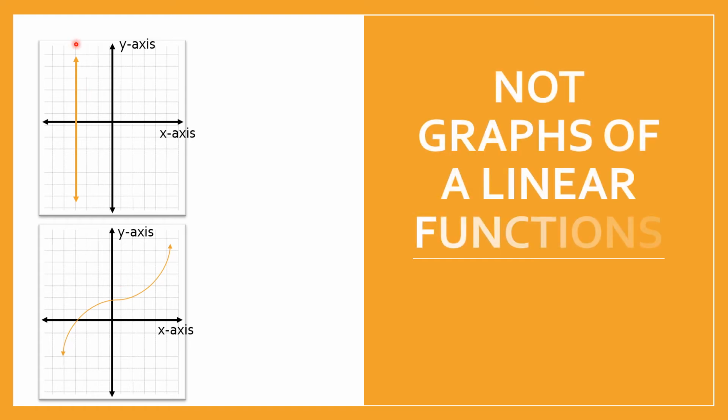Now, why is it that these are not graphs of a linear function? So I have here a vertical line. This is also a straight line, but it's vertical. Why is it not? Because look at this one. This is x. The graph crosses the x-axis at 1, 2, 3, negative 3. So what are the points now? If we locate this point, that is negative 3, 0. If we locate this point, that is again negative 3, 3. Okay? So 1, 0, 1, 2. Sorry, that is 2.